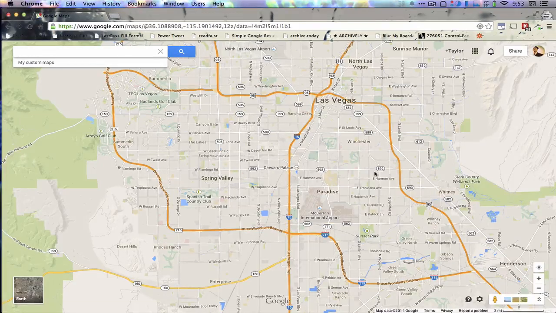Hi, I'm Taylor Banks from thelearningbanks.com, and in this short video I'm going to show you how to plan a route in Google Maps, export that route and import it into Google Earth, and then use Google Earth to explore the area, including using photographs from Panoramio.